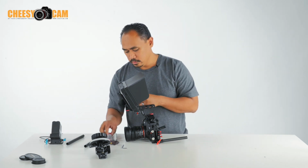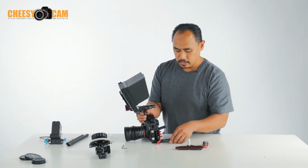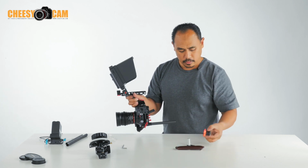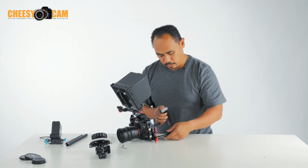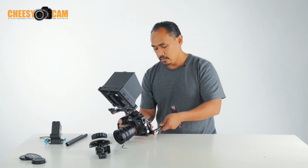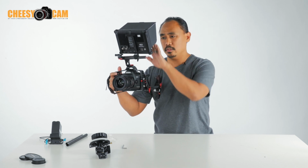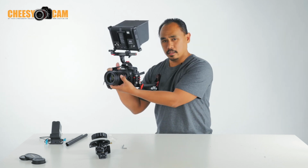Now, they do give you a 90-degree clamp and this little pad here, and I was going to show you what that does. Basically, if you had another rod, like I do here, it's using a PV Gear carbon fiber rod, you'd put their 90-degree clamp, and you would add this pad over here. And I'm not going to make this perfect, but basically you would take the hand strap here off to the side. You can use this pad, tuck it in as a shoulder mount, and then you'd be able to rack focus manually, as well as have access to, say, your EVF or monitor right over here. So it gives you a nice little stable support, kind of like those target shooters.